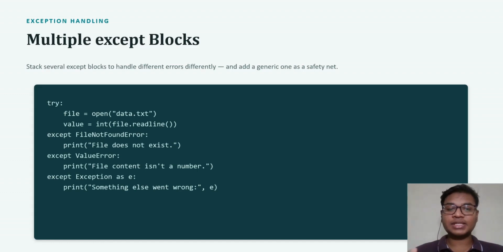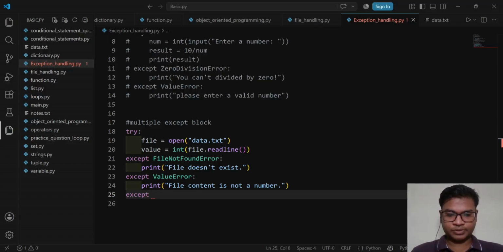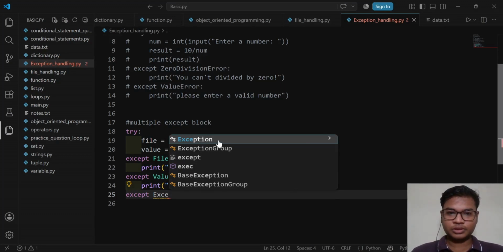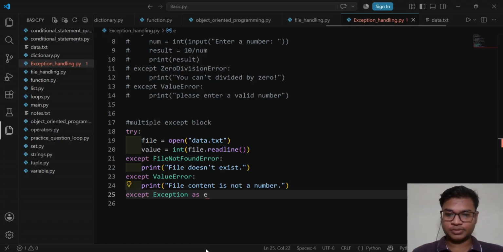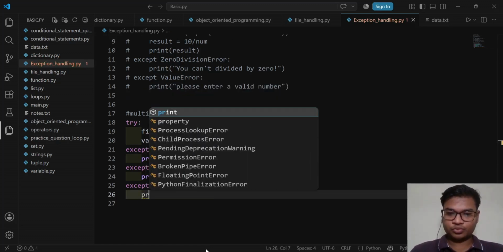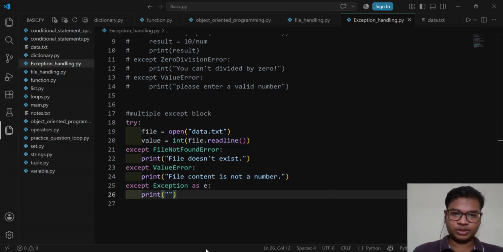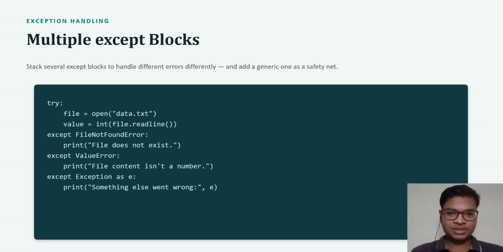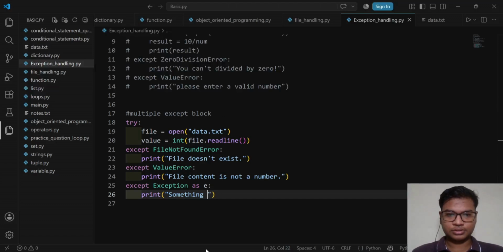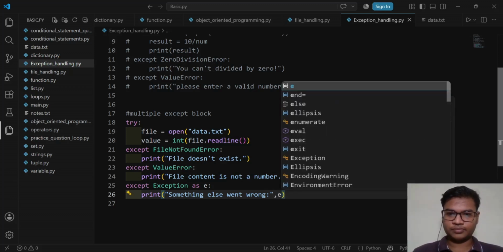So except Exception as e, and here we just print something else went wrong, and what was that, that was e.